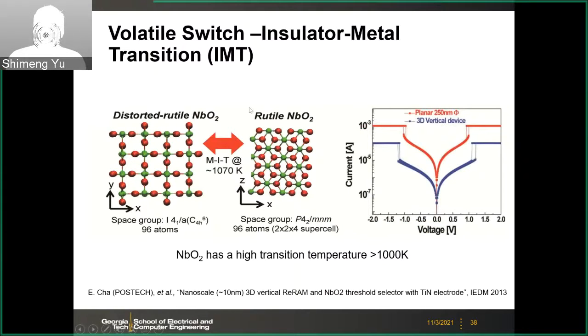And there are other mechanisms to do the threshold switching. This one is called the insulator-metal transition, and mostly in devices like VO2 and NbO2. So this device will have some crystal structure change at a given threshold voltage, and then it will change from an insulating state to a metallic state. So here you see the trigger of the switching. This is like the threshold voltage. But the on-off ratio is pretty small in this case, only maybe 50x. So this is not very good for large arrays.